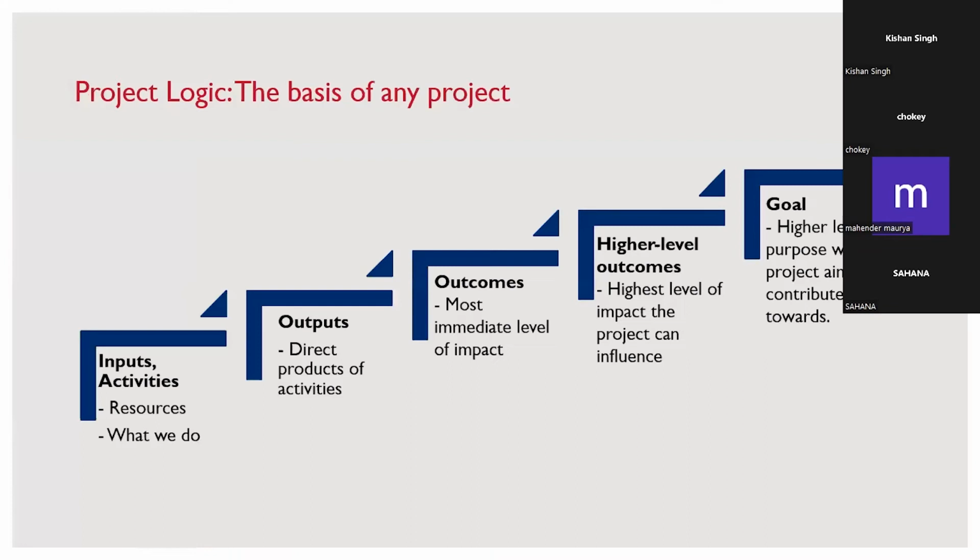Before we jump into the theory of change, I wanted to start with a little bit of basic vocabulary around this. This is the spine of any project. When you put together a proposal, you really need to be able to articulate this chain well. We have our inputs, the financial and human resources that we put into our project design. We have the activities that we intend to do.